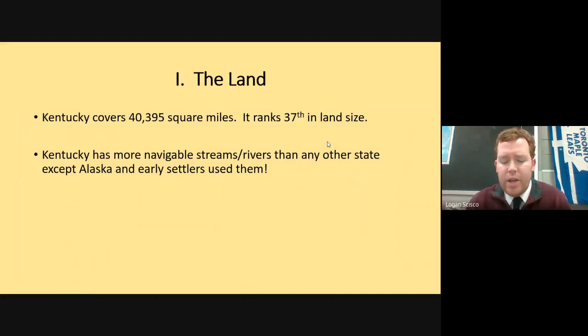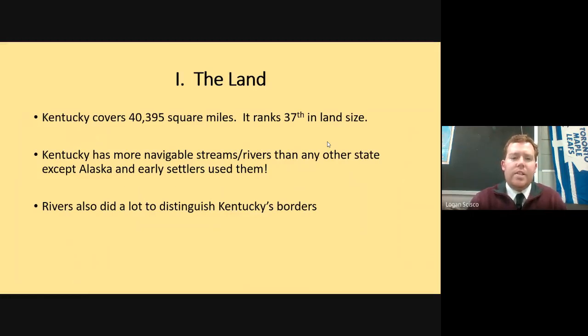But here in Kentucky, we are blessed with having a lot of great waterways, and these have become tourist attractions as well as places of commerce. I mean, think about it. To the west, we have the Mississippi River. To the north, we have the Ohio River. We have other rivers that converge here into the middle of the state. So we are a state that has a lot of easy ways to get around, and the early settlers took advantage of that when they were trying to settle various pieces of Kentucky. And we're going to get into some of the early settlers and the peoples and their experiences here in a couple of weeks.